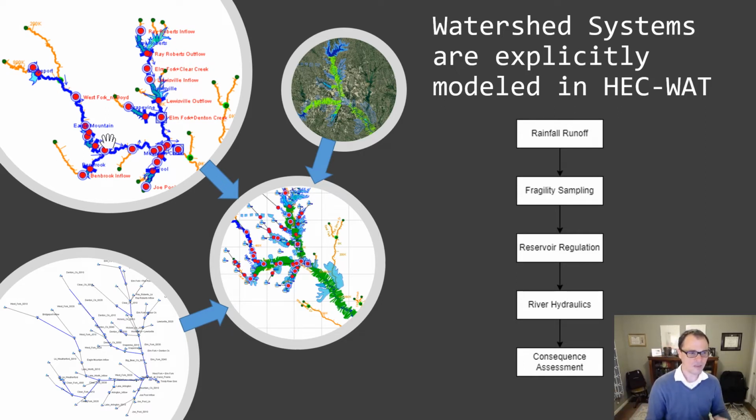And then HEC-RAS would run to model any of the hydraulic problems that occur, whether that's a dam failure event or whether that's just the joining of two events that happen downstream of the dams. So in WAT, we're modeling this for each event, and we're modeling it explicitly. Once we have that downstream watershed-based depth grid, then we can actually compute consequences, and we will get the consequences for that particular event. And that happens in that Monte Carlo, like we've been talking about.